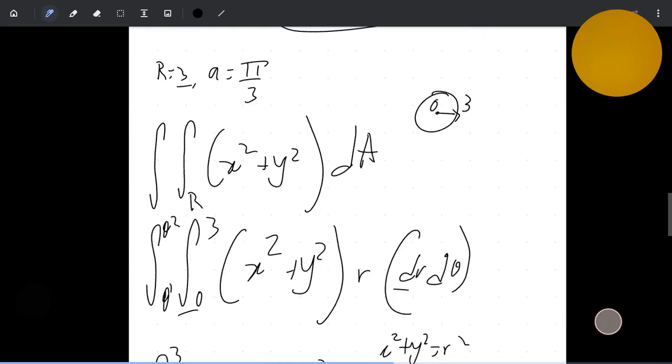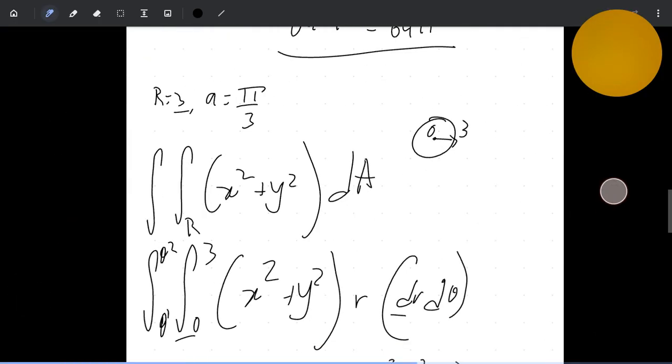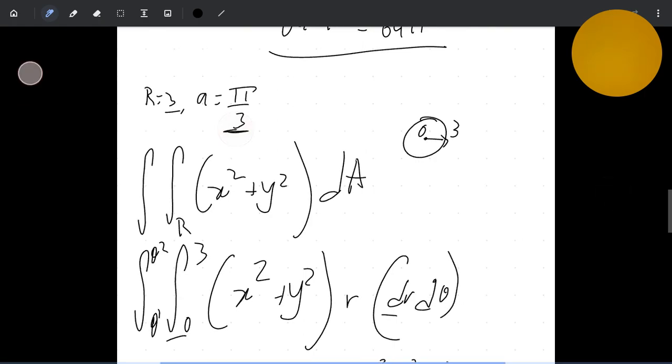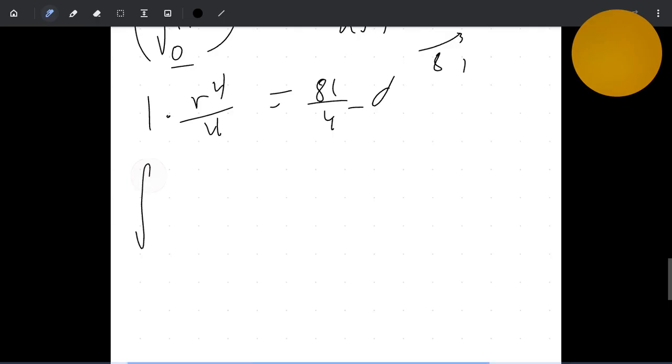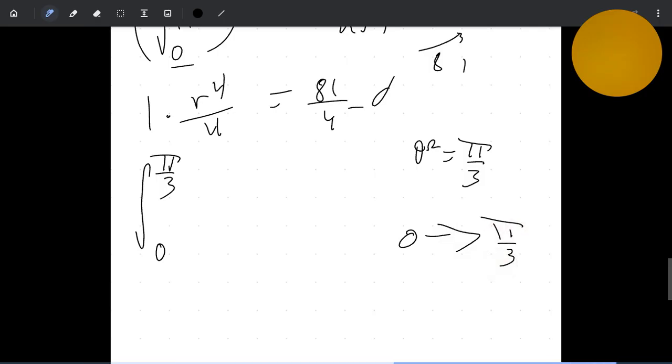And then that is multiplied with the angle of 1/3 of pi. So the next integral is going to be theta 2, but theta 2 is just going to be the angle. So the angle itself is 1/3 of pi. So it's going to be from 0 to 1/3 of pi. So that's how we're going to get that. And we're going to integrate 81 over 4 in respect to d theta.